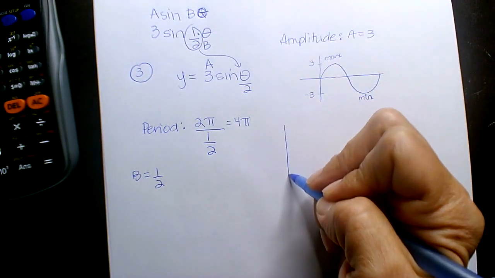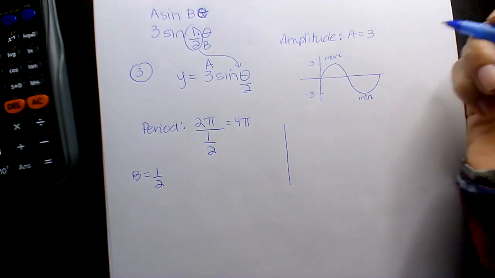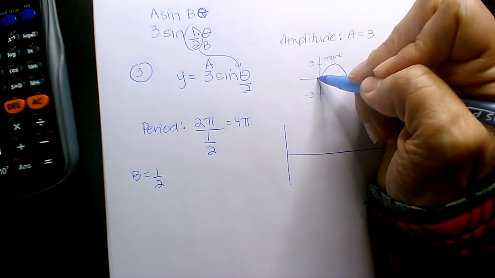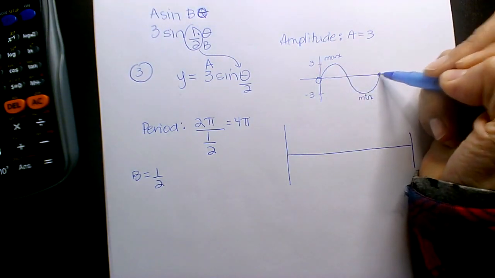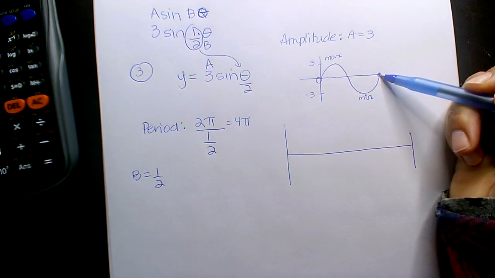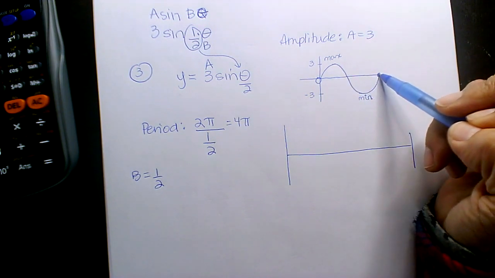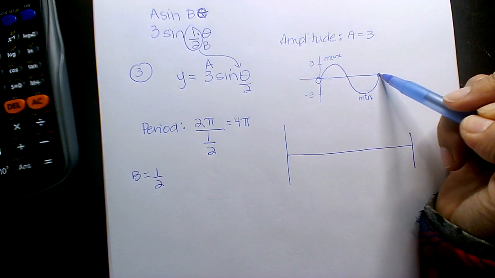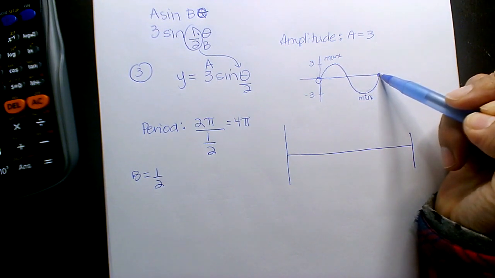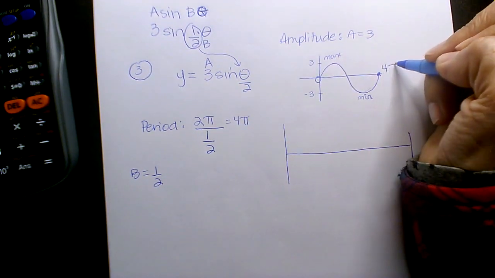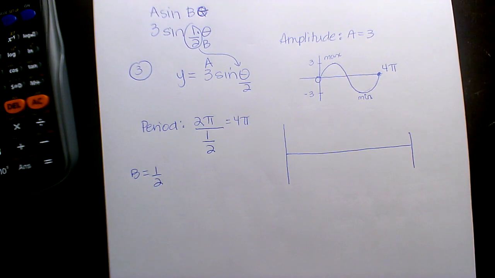Now, what I have here, I didn't need to draw it, but we kind of will. It'll just be a really long line. So that means I'm starting at 0 and I'm ending, what's that going to be? In terms of the x-axis being in radians, if this is one cycle and you know your period, what's this going to be? 4 pi, right? Because you recalculated your period.